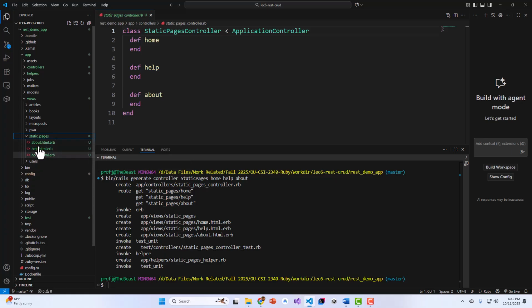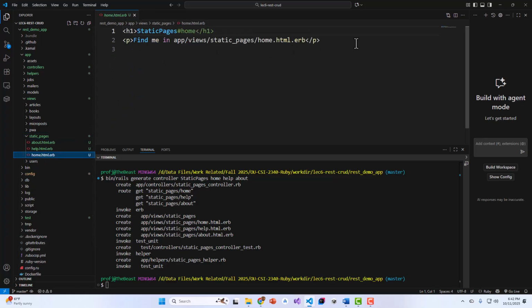So let's edit the home first, and I'm going to be doing some copying and pasting just so you don't have to just sit there and watch me type. So it's just going to say home in an H1, and then welcome to our Rails application. And then for the help.html.erb, I'm going to also modify that code and save it.